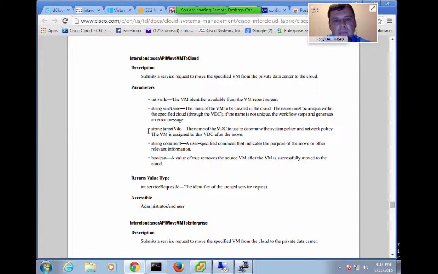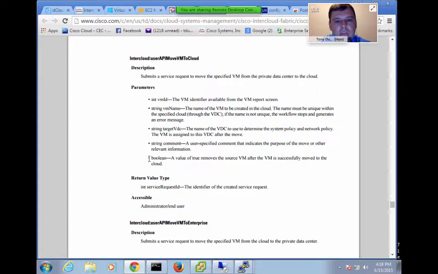We also have to include the virtual data center that we would like to migrate the virtual machine into in the provider cloud, so we need to know the name of the virtual data center. We also have a string comment where we can leave that blank or add a comment, a description, into this virtual machine as we're migrating it.